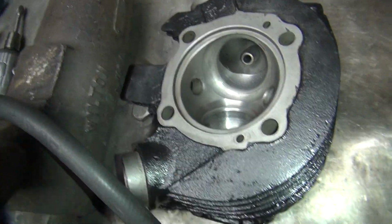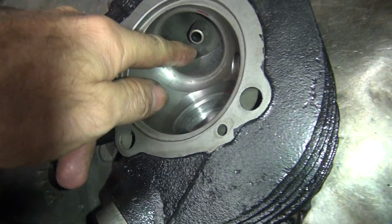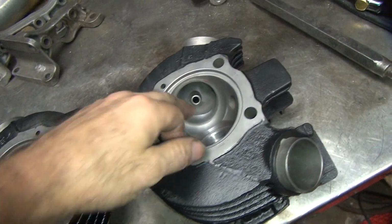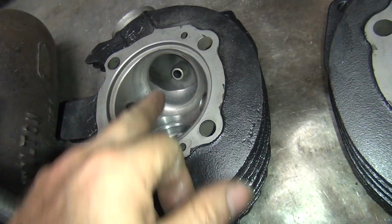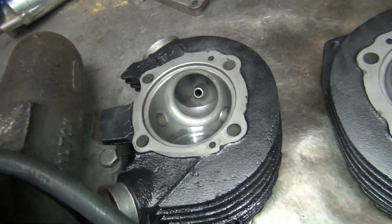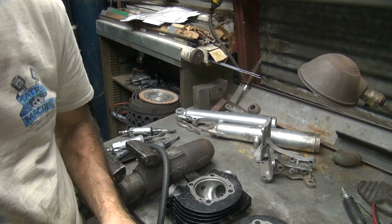So a little bit each direction, you go back and forth and knock it out. The biggest thing is you want to make it deeper through here where my finger is. You don't want to make it any deeper here. That's already deep right there. So I've got a fairly deep bowl in here and that's going to help the top end power. But we've got to make it so it'll flow. This one over here, see, it's not as deep as this one is. Even though it's the same depth, this port's smaller than this port. Harley ports are not equal, not by a long shot. We try to equalize them as much as we can, but they're not equal. Don't even bother trying, because they're all different.